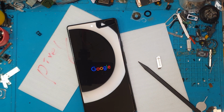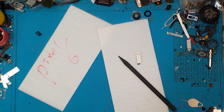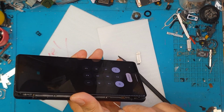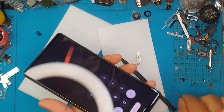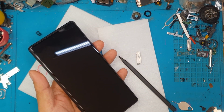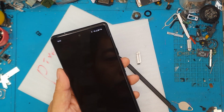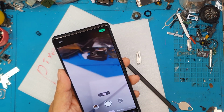So Google Pixel 6 is an easy fix when you try to replace only the display, but David has more issues inside, so we're gonna deal with that next. So the display is all good, so we're gonna proceed now with our disassembly. We're gonna remove the SIM card tray, and we'll check what happened to the camera.